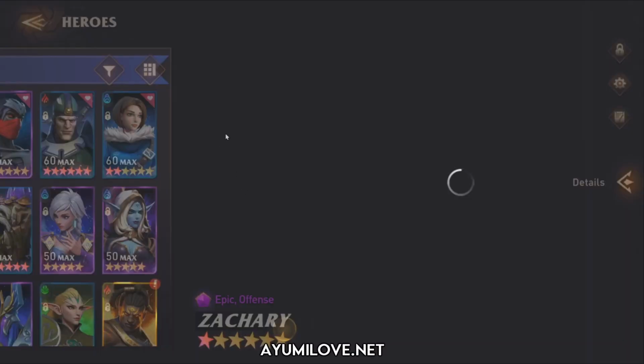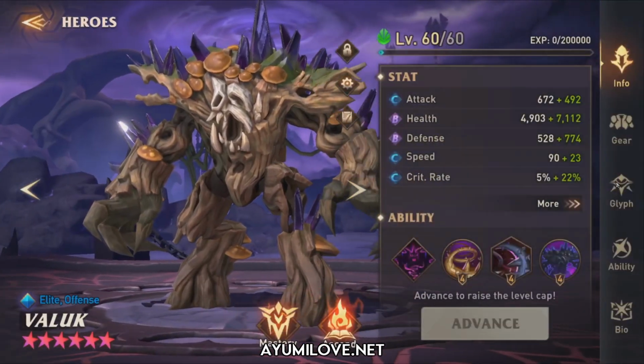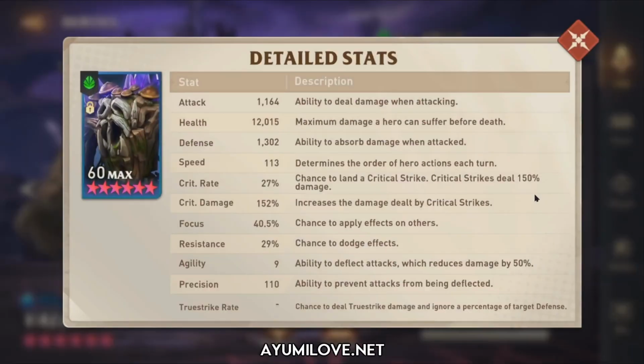Alright, so let's go back to Valuk here. The stats to prioritize on him will be health, defense, and focus stats. Let's make him as tanky as possible and provide him with sufficient focus to apply the poison. You do not need to give him any speed because he can apply poison whenever the enemies attack his allies. So that's basically his overall stats.